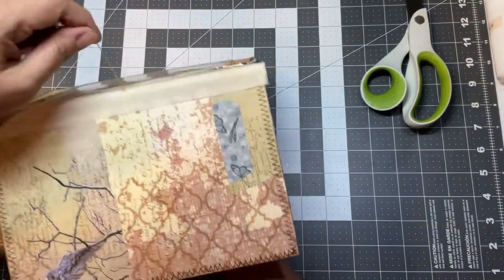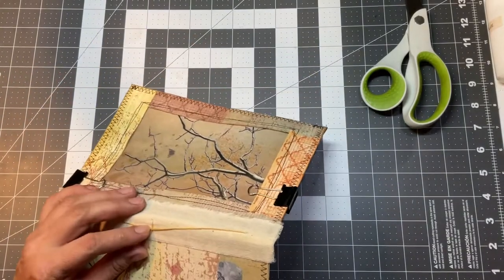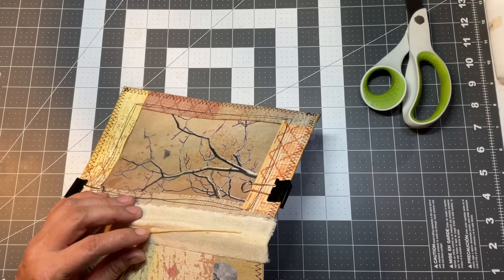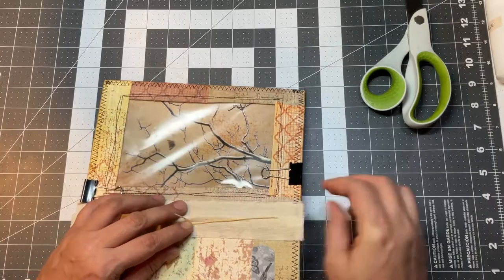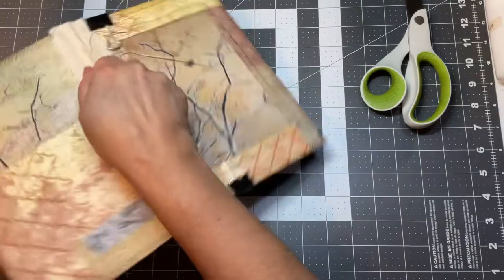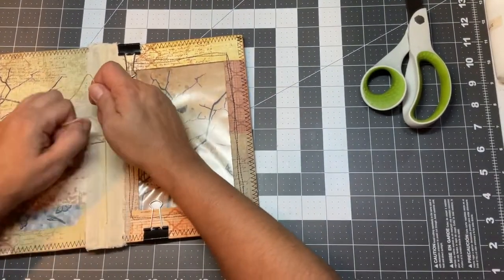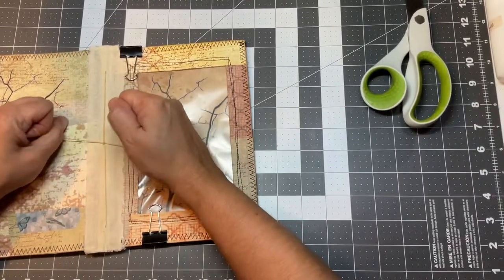So, okay, and then this thread needs to be on one side, and then this one in the middle. So I'm gonna pull them both out. I mean, not out, pull them to the side. And then pull it, take off our needle. We'll make sure nothing's loose, which it doesn't appear to be. And pull, but don't pull too hard because you don't want to tear it. Keep in mind this paper.